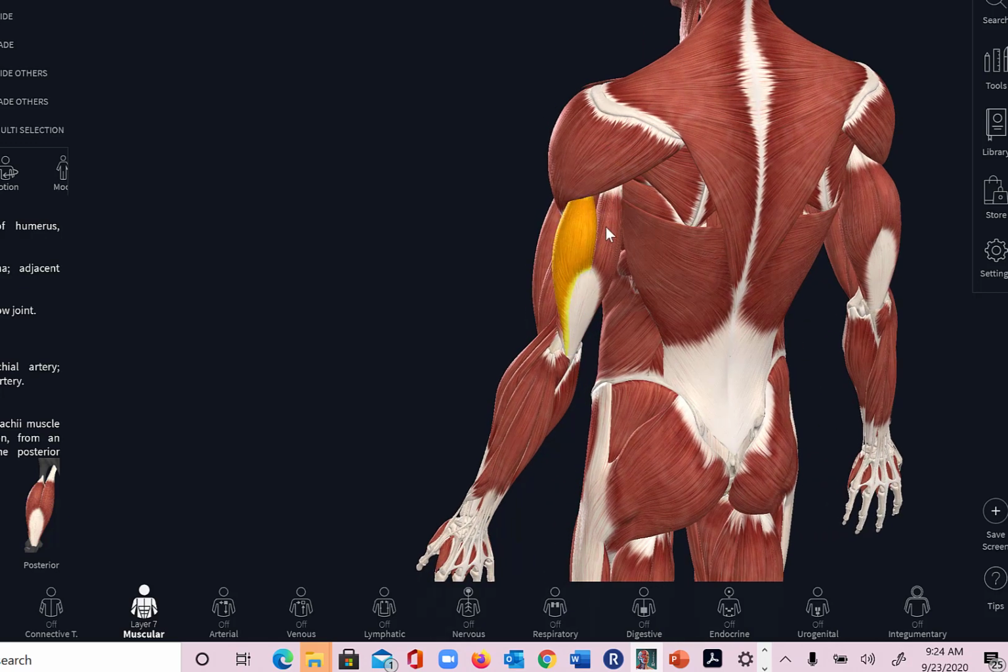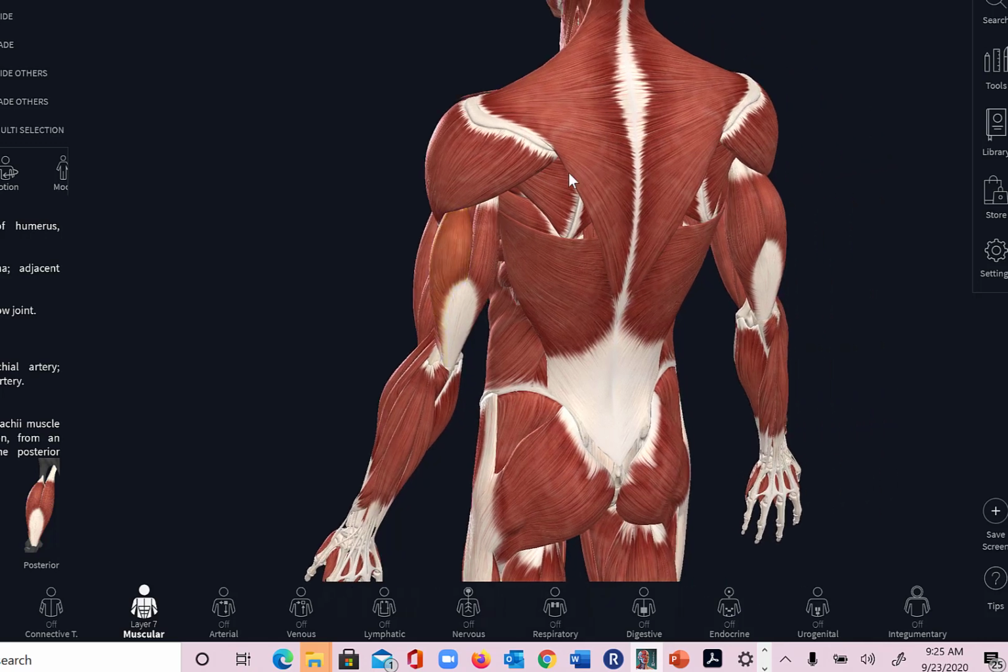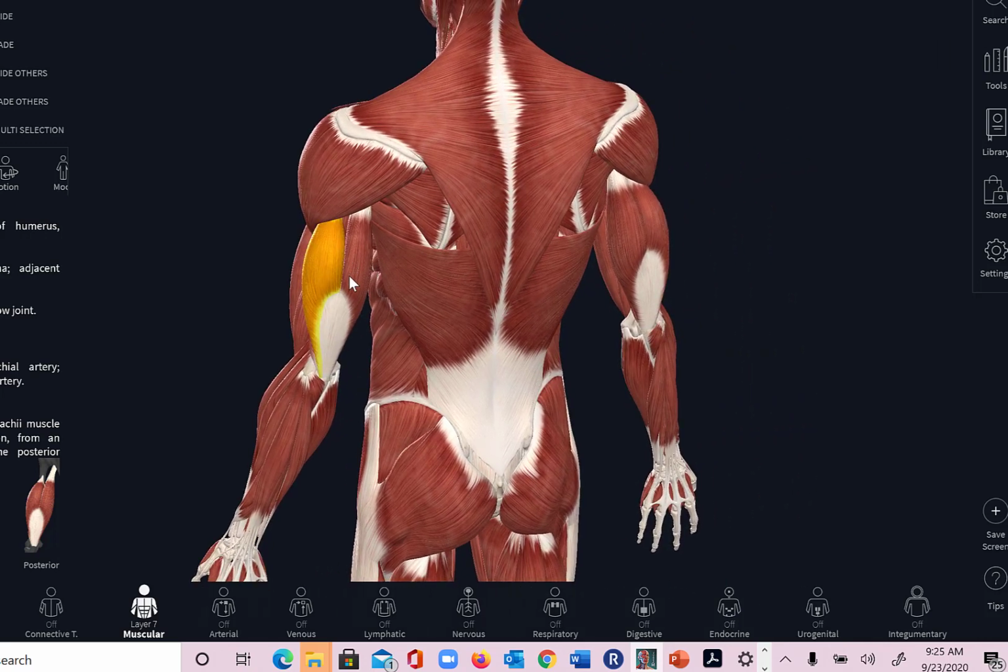the triceps brachii. For my class, I don't care if you know the long head of the triceps brachii, which is shown here with its origin from that infraglenoid tubercle that I mentioned, or the lateral head, and then deep to these two would be the short head. I just want you to know that the triceps brachii is named that because it has three origins. Its insertion will be the olecranon process of the ulna, and its action is to extend the forearm.